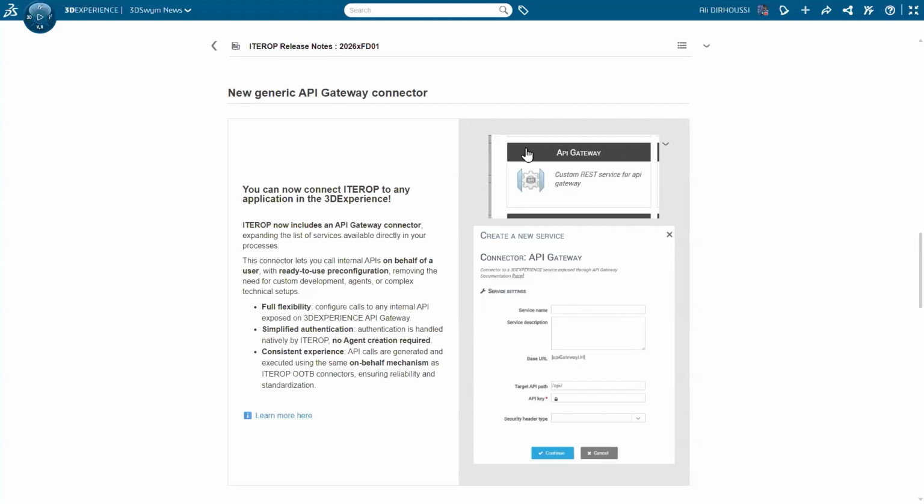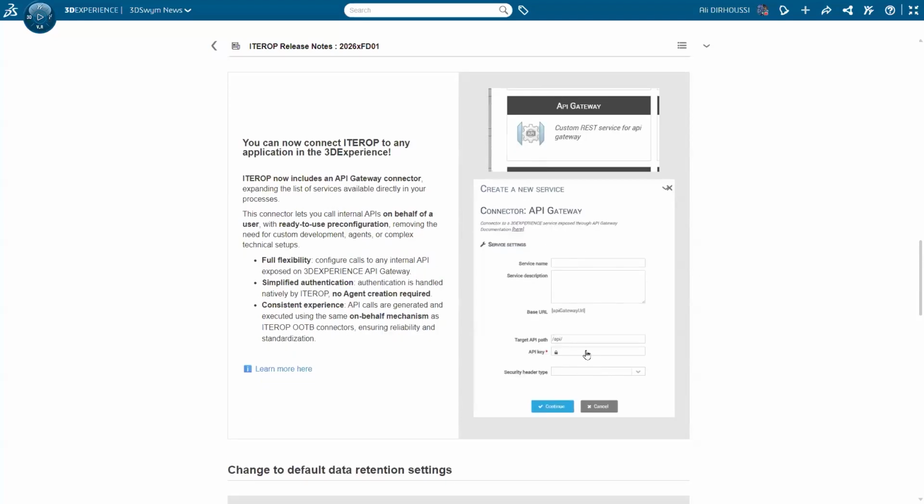You can use our new API gateway custom REST service, which allows you to build your own connectors to any other application of the 3D experience platform. You can just go to the API documentation, retrieve the right URL, and build your own connector with much more flexibility than before, because you do not need to wait for the connectors.